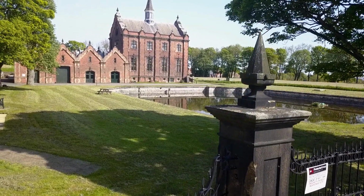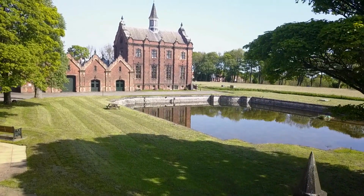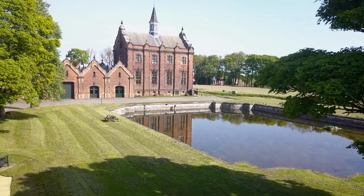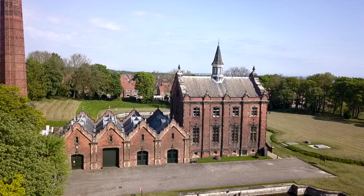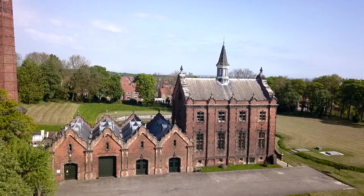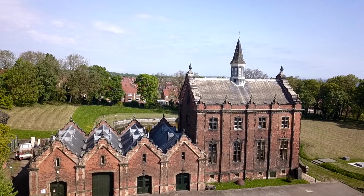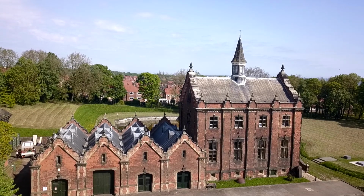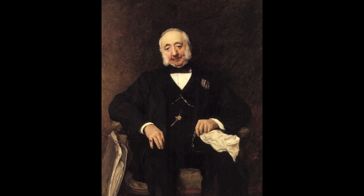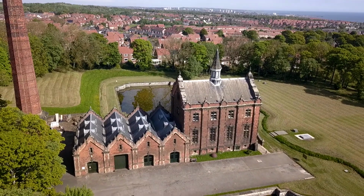The Ryhope Pumping Station began operations in 1868 as part of the North East water supply network. In 1852, the Sunderland and South Shield Water Company was formed to supply clean water to the growing population. It hired engineer Thomas Hawksley to design this twin-engine pumping station. The house and engines form an integrated structure.